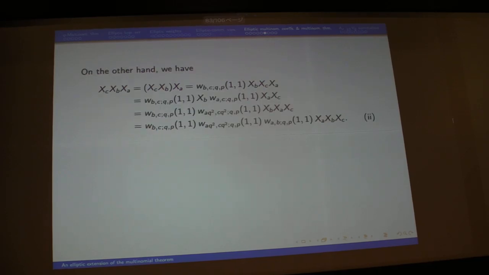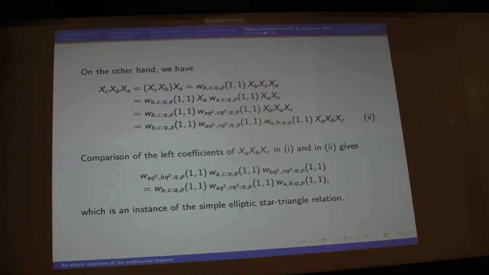Or we do that in a different way. We combine xc with xb first, put that in order first, and so we reduce the distance to the normalized form essentially, and that can be done in different ways. And there's actually a consistency relation needed if we want to extract coefficients from normalized forms. So we want that to be equal, and indeed using our elliptic weights, because this is our elliptic star triangle relation, which we already seen, it holds. We have this consistency, and this helps us to work in this algebra.